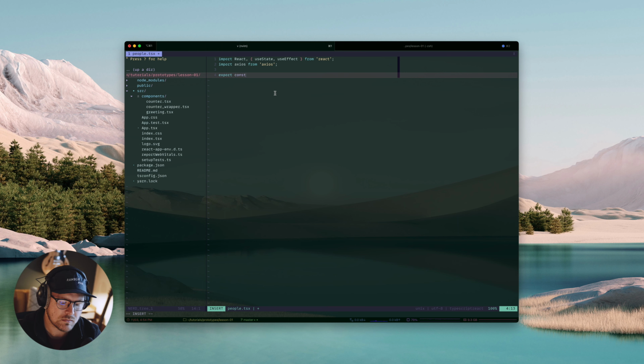Export const people, which is React.FC. And it's going to return. Let's think through this. So we're going to want to return a list of people. So we're going to start with, I deleted my closing bracket there. No, that one.